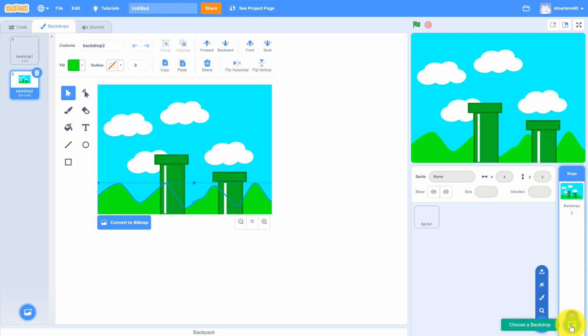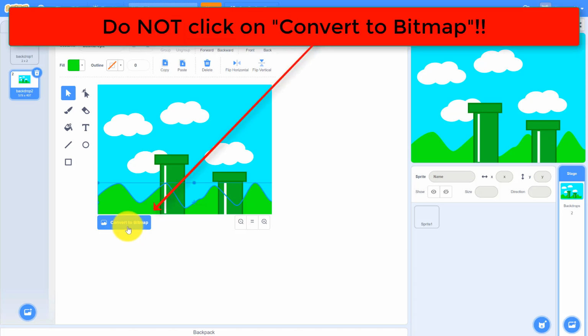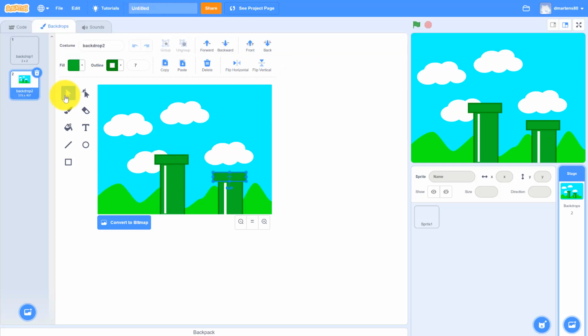What I've been working on is a background. So I went to the backgrounds and went to paint. And I'm currently starting to work on my Flappy Bird background. One thing you can do, or just ensure, is that you are definitely in vector mode. So make sure you don't click on it if it says convert to bitmap. You want to stay in vector mode. You don't really need to know what that mode's all about, but the nice thing about vector mode is that everything is its own object. You can see when I'm clicking on them with my select tool they're their own objects. That allows you to edit them really nicely.